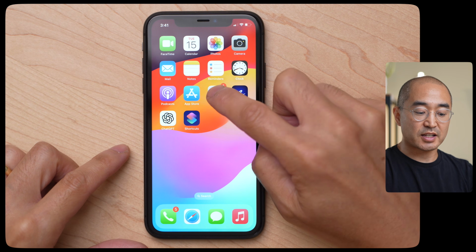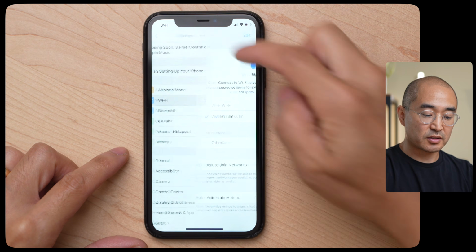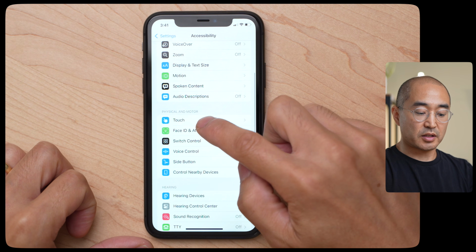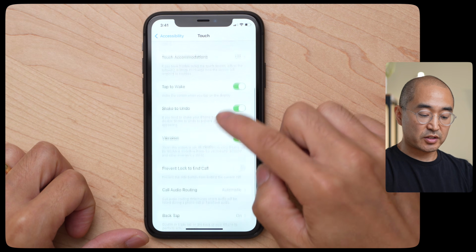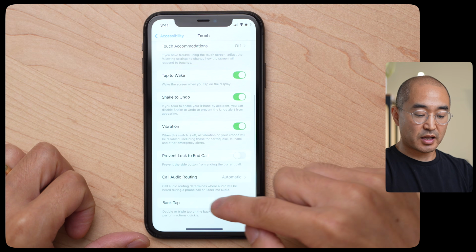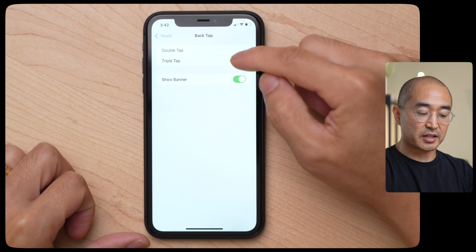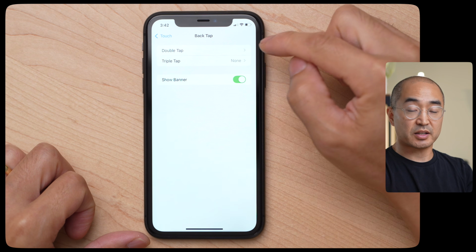To work around this, go under Settings, then Accessibility, then Touch, and scroll down to the bottom. There is an option that says Back Tap. It's defaulted to off, mine is on, and there's a triple tap and a double tap.